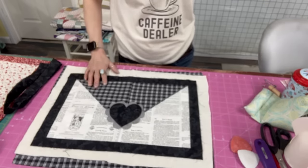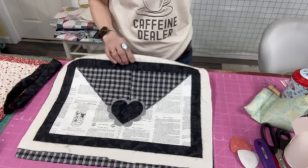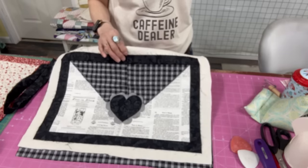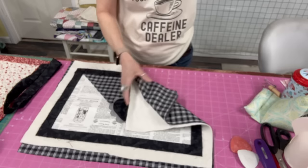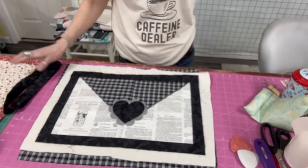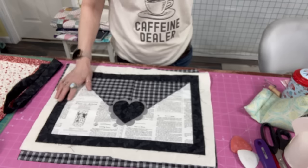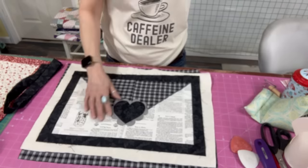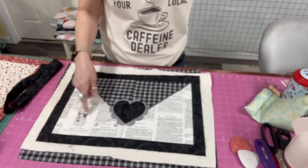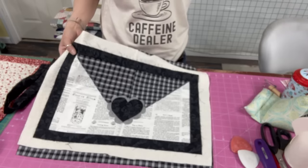So I'm loving this. I am loving this more than I like the red one. So tell me in the comments what you think of this one. So I am going to work on quilting this on my machine, probably similar to the one that I did in the pink. And we'll get back and I will take you through the binding process after I quilt this. So I'm just gonna quilt this on my machine and probably draw some lines, just keep it simple, but I really love it. It's beautiful.